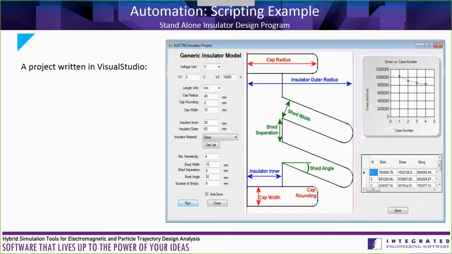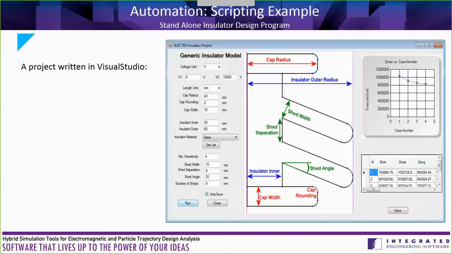Another example, this time electric, is an example of going a step further, saying rather than just pumping out a macro, we'll write a whole little desktop application that we can make use of. And in this case, it's an insulator design tool, insulators like you see at the top of power poles and so on, defined by a number of parameters, but again, regular enough that you can define it with a reasonably short list: materials, widths, separations, angles, and so on.